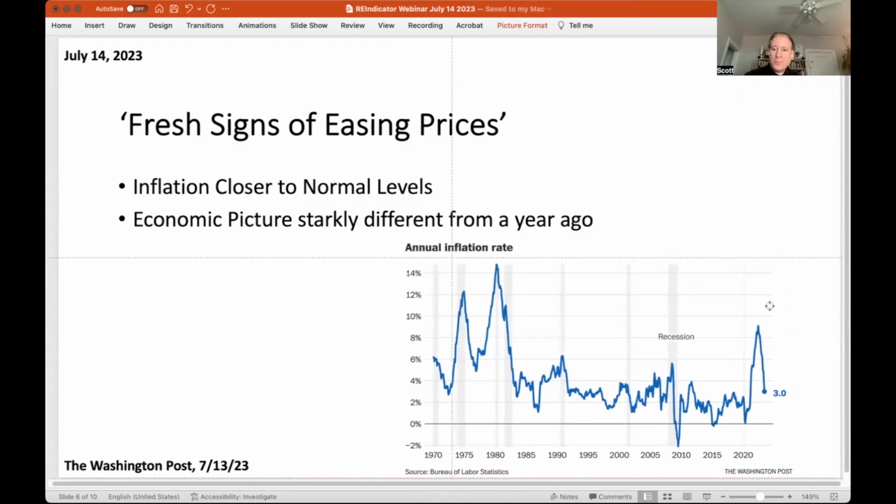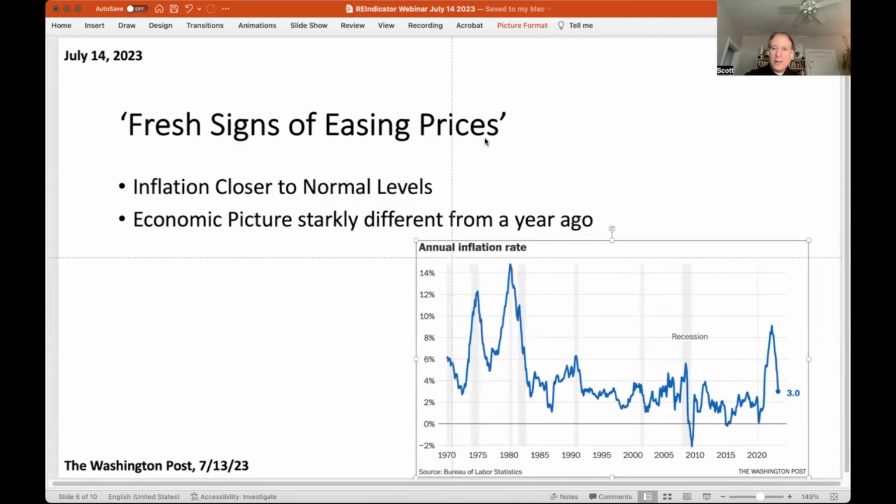This, oops, nope, that's not working there. Let's try this. Not select, spotlight. I think I can do a spotlight on this. This spike over here is the one that we've been freaking out about, so to speak, recently.